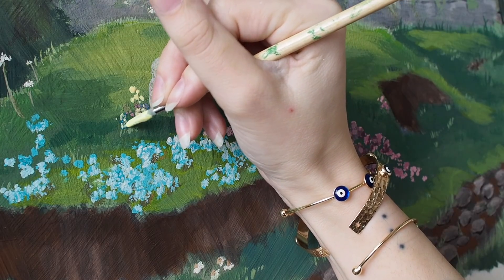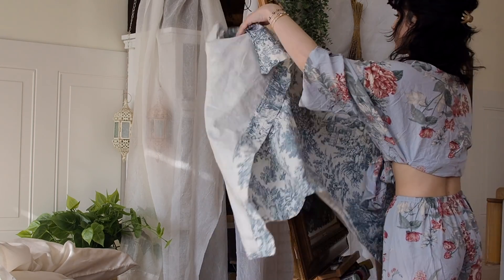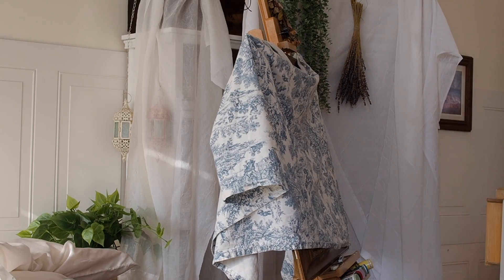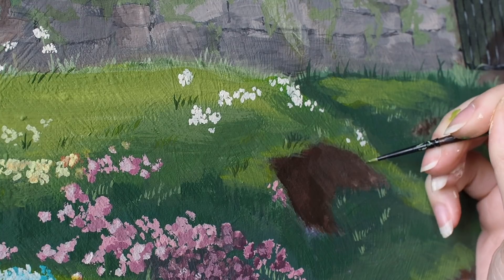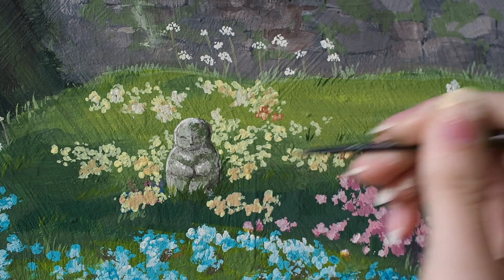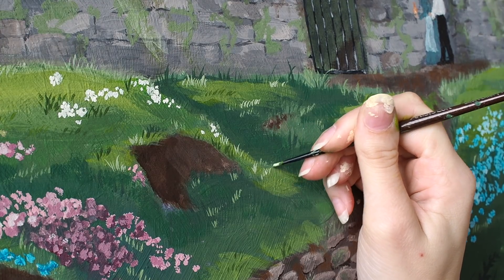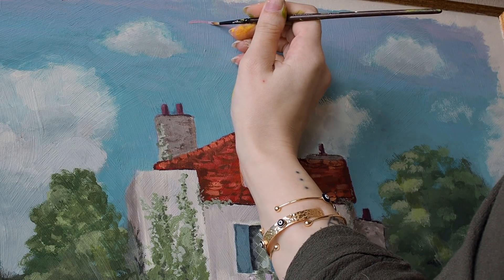The longer I stared at this painting with no breaks, the more and more I hated it, and everyone gave me really good advice to just cover that sucker up. Cover it up and leave it for a few hours or a few days and don't peek. When you come back, you'll be able to see what it is that you don't like about it and what needs to be changed — and that worked out so well, so I highly recommend doing that. I was able to see what needed to be fixed and went in and added various shades of grass blades all over the place. Still not really getting that Ghibli grass right, but I got close enough, I think.